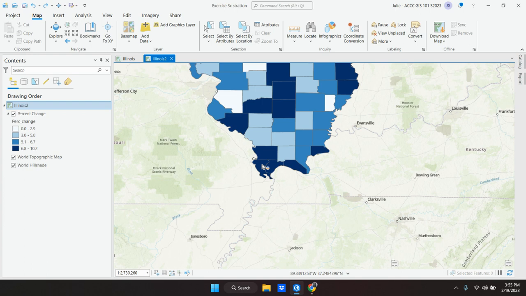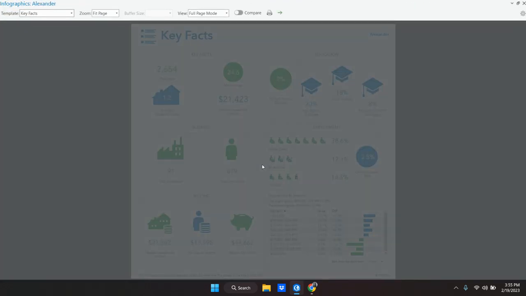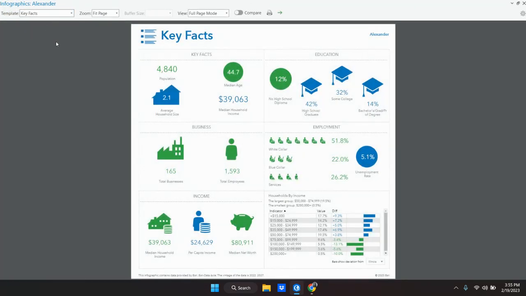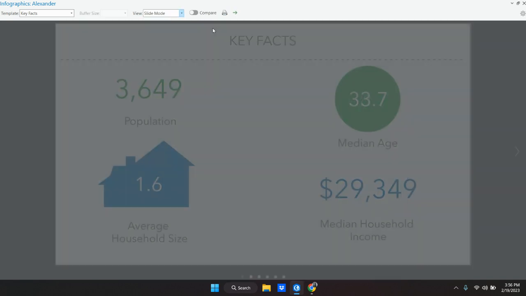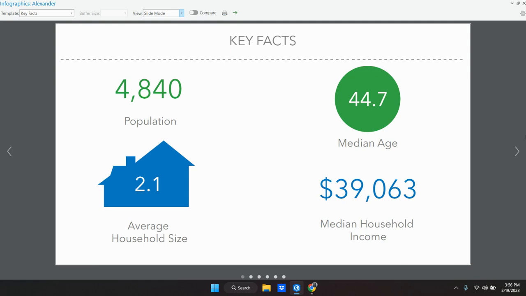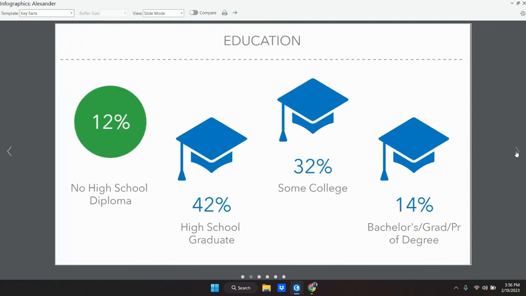But if I click down here on my county, you're going to see this infographics has popped up. You're going to see that there's lots of neat information here. You can do that slide mode that they talked about, which breaks down the infographic. This is incredibly cool, and it is a wonderful way to quickly get information about an area.